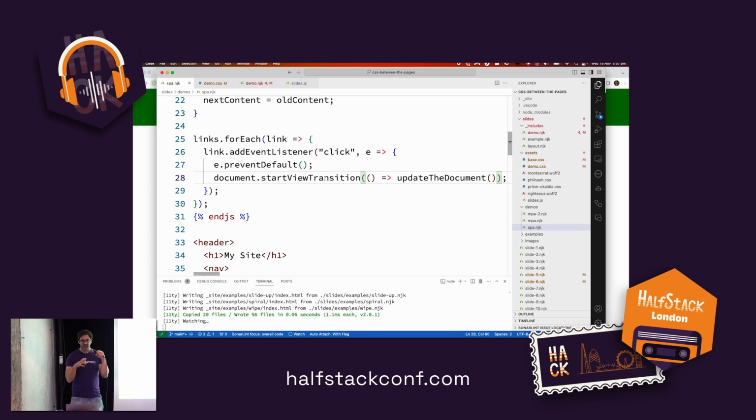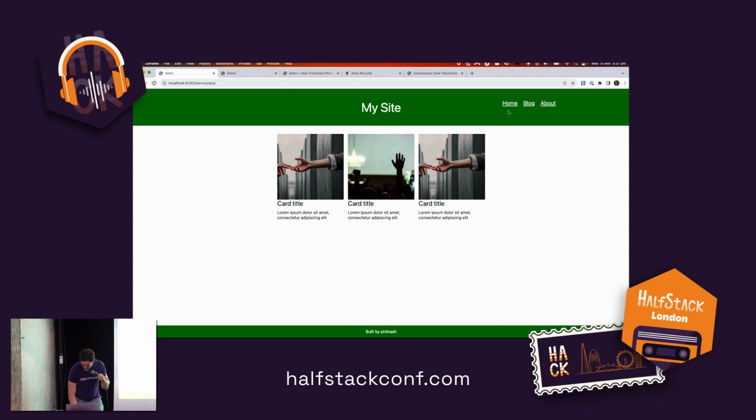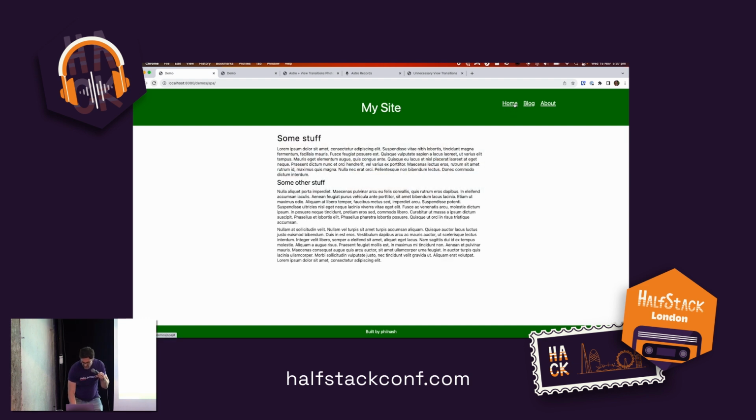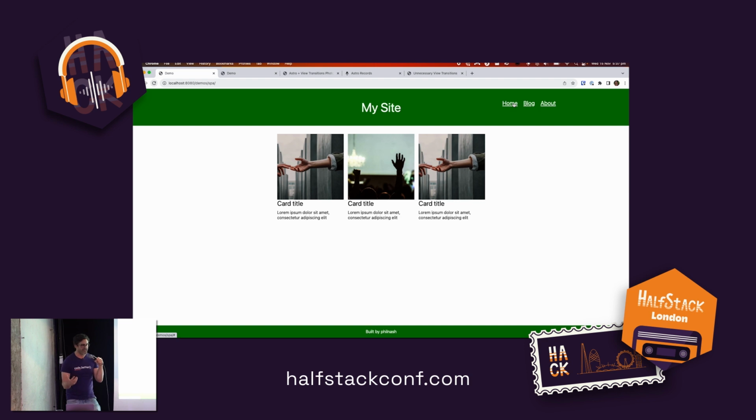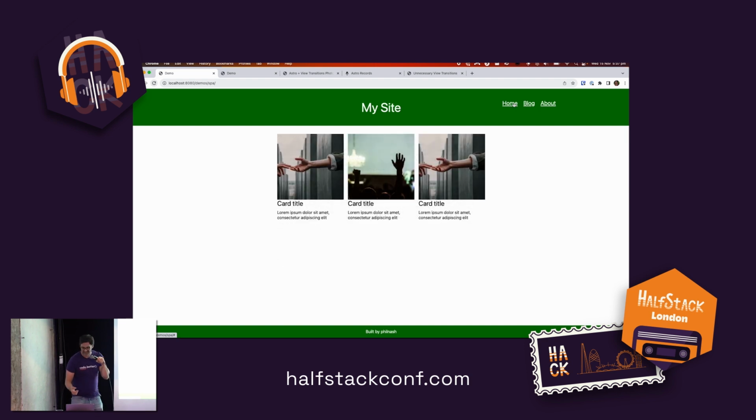And so the browser will then, at the start of StartViewTransition, capture the page. It's going to capture the actual experience on the page. It will then run the update. It then captures the result, and then we'll attempt to animate between them. And that's cool. That's very nice. By default, what we get is a nice little crossfade. So there we go. I've added that one line around my change of update, and we get a crossfade between our things. That's quite nice.